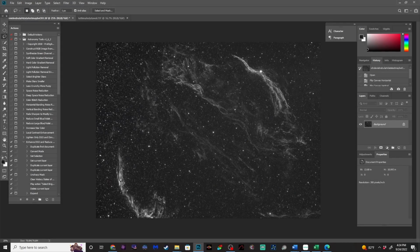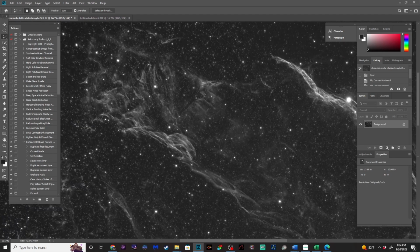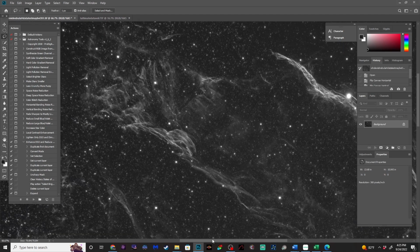So we're going to compare the results of the image of the Veil Nebula taken with the L-Ultimate filter paired with my 294 monochrome camera, and the same image taken previously with my ZWO hydrogen alpha and O3 filters. That's what I have up here first. This is the data using the ZWO filters. I don't have these colorized yet, but just to show you the data, it does look pretty good. It's pretty promising, not bad. There's a little softness to it, but overall not bad, right?